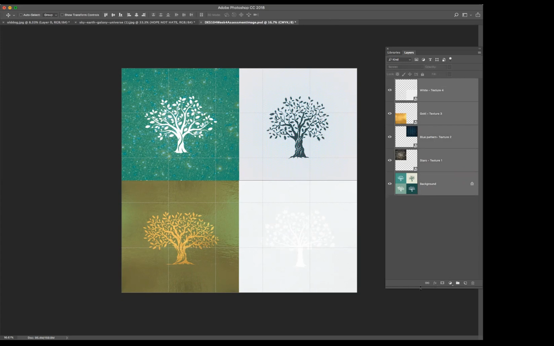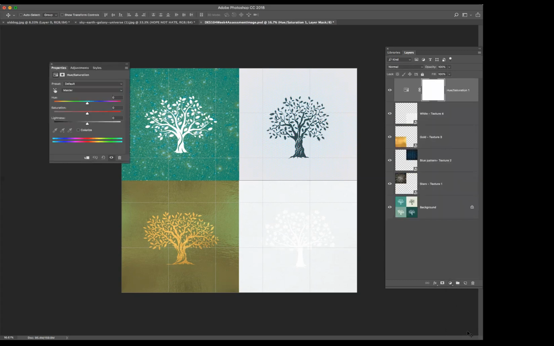And then here at the bottom is where, you remember where we find our adjustment layers. You can even hover your mouse over it. It says create new fill or adjustment layer. And then this is where we'll choose from, but we want hue and saturation. So we're going to choose the hue and saturation adjustment layer, and we're going to apply it over the document.